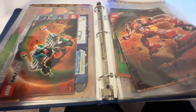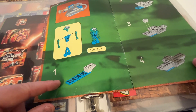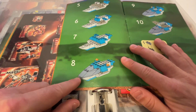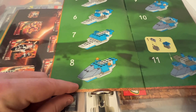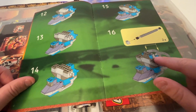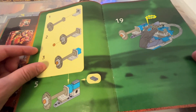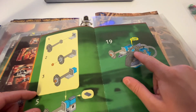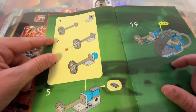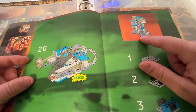I don't know if this shade of blue is discontinued, but obviously if you were to buy new parts now it's going to look a little different. I always liked this blue, and same with the sand blue — same with the sand red from the red mech, that was such a great color. There's also this laser cannon piece that's pretty cool — you don't really see this piece anymore. So many pieces were printed back then, like these vent pieces for the legs and these sloped two-by-three pieces — that was such a great print.